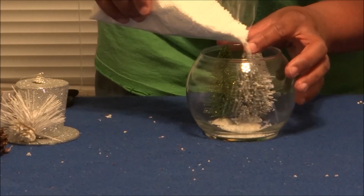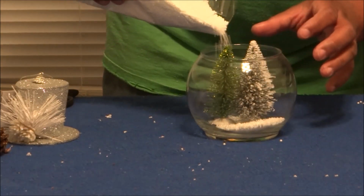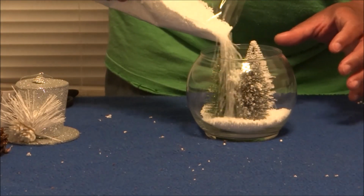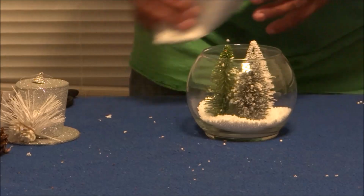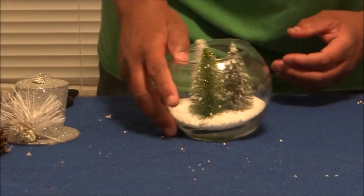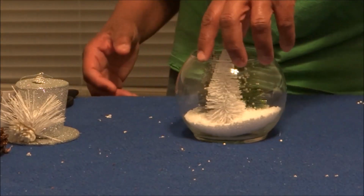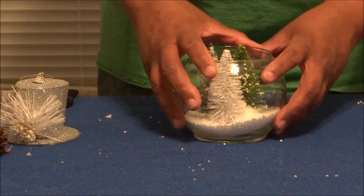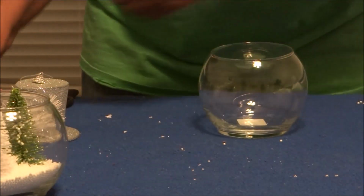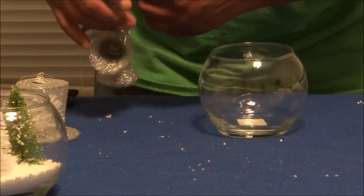So then what I'm going to do is I'm just going to pour some of this fake snow all around here, until it gets about covered up. There we go. Oh yes, that looks good. I love the way that looks. So I'm going to put this one as my top layer. So my next layer, how about these little bells? Put those in.